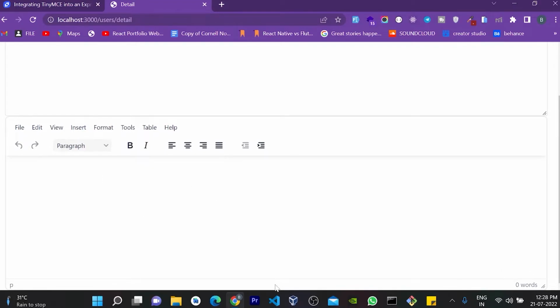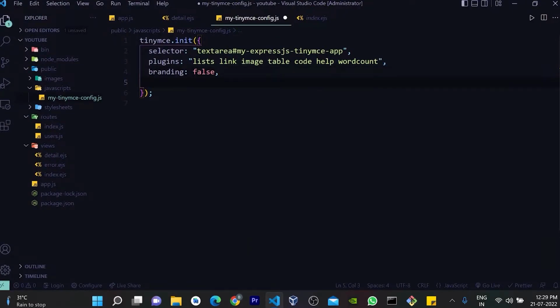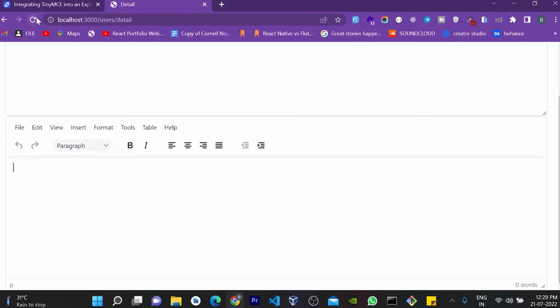And next is, I told you about the list, and I am showing you what I have to include there so that I will be able to see the list here as well. For showing the list here, you have to include one more property, and that is just this one, toolbar. And for the toolbar, you have to include it like this: toolbar, link, code, numlist, bullist, and image. Okay, and after including it, you will be able to see the list here as well, and here you can see the list.